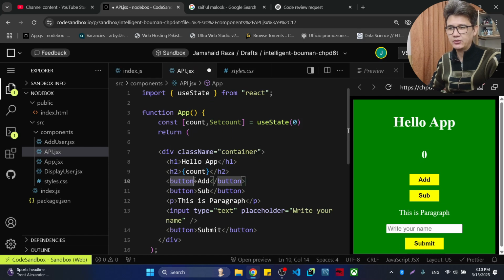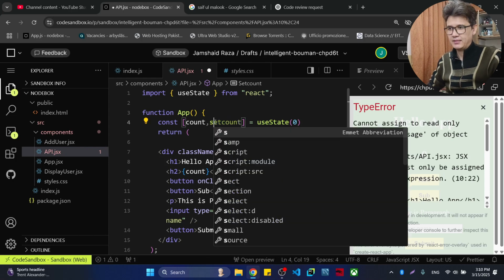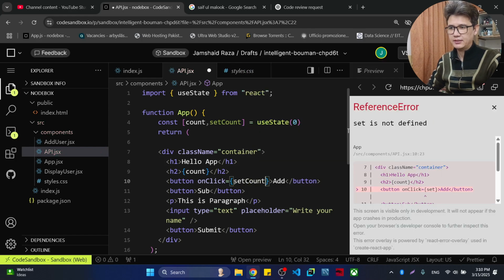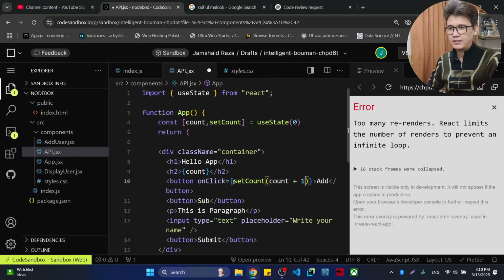And also we are going to make a function for the button onClick, and on click what we are going to do, for example, if I press the add button, it will add the value. If I click on the subtract button, it will subtract the value. How are you going to do that? We are going to take that setCount. Let me spell that correctly, and we are going to call setCount, and count plus 1. Now that should be a function, okay.